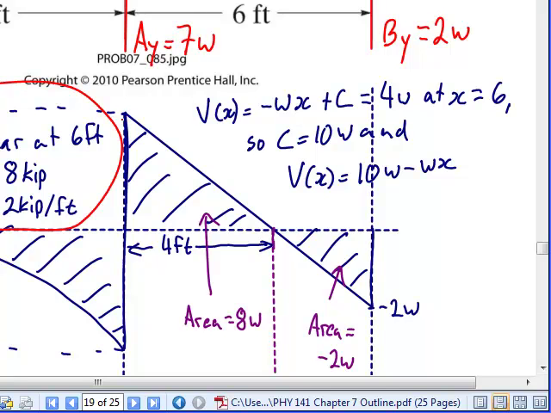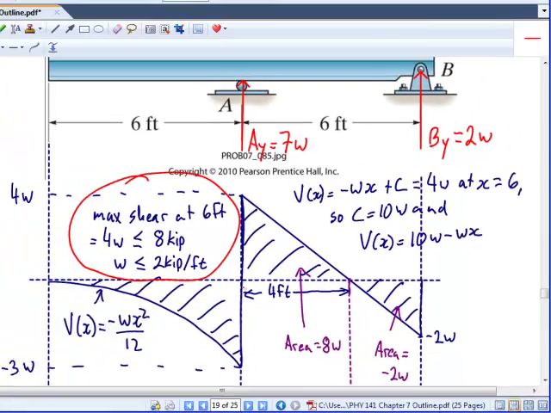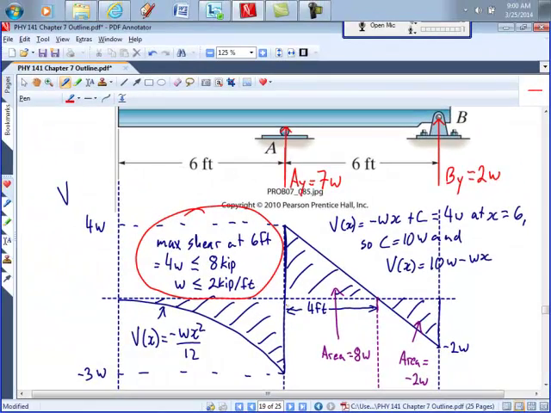So it has both values at A. The point load isn't exactly a point load because there's going to be an area of contact that's going to be a finite width. So over that finite width, it's going to go from negative 3W to 4W. It's not going to be exactly the same point, but we're modeling it as if it is exactly the same point. So it's discontinuous and has 2 values at that point. So that's a good question.